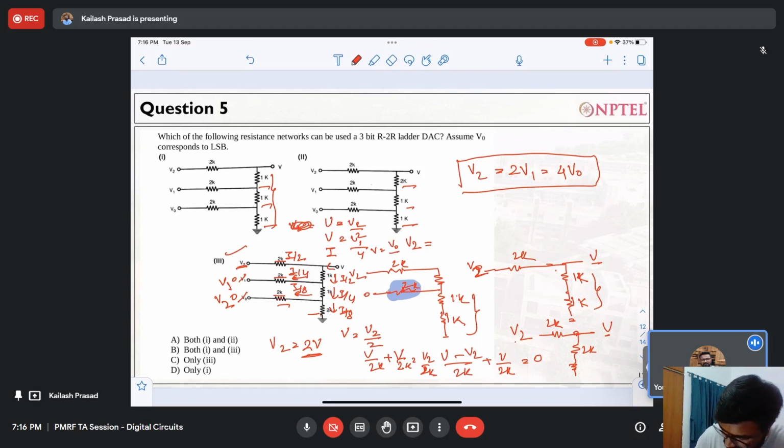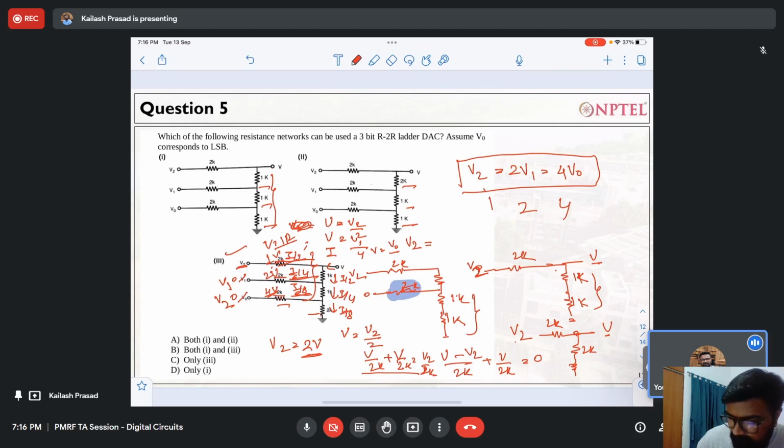I think I have done something here. Okay, I think it is correct. See, I by 2, I by 4, and I by 8, so it is in the ratio 1 is to 2 is to 4. And if this 2 will be the 2K, V is equal to IR. Everywhere if you see the potential drop, normalized, there will be 1V, here it will be 2V, and here it will be 4V, like this.